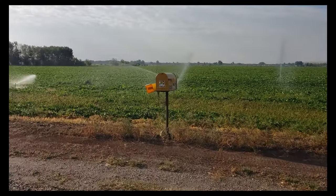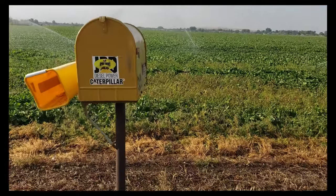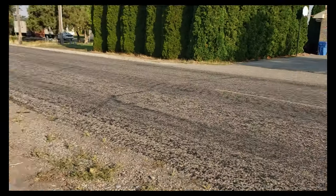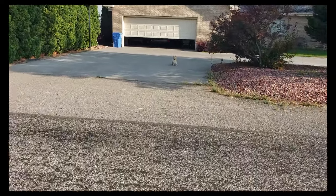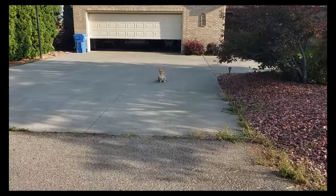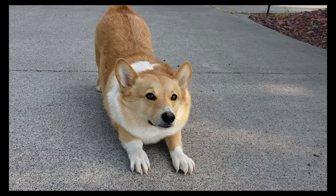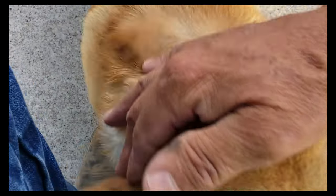Okay, they're watering the sugar beets, watering my mailbox. Yahoo. Okay, so I gotta put this on there. Had to clean that off. Some man dumped it on the ground and drove over it. Messed it up. Anyway, what is today? I think it's Thursday. Is it Thursday, Mr. Griff? Do you know what day it is? Huh? Oh, yeah. How's it going, buddy?